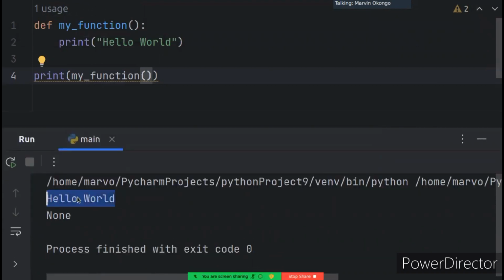You can see it has printed our hello world down here, but down here we also have another statement called none, meaning I've not used the return statement, so it returns nothing or none. So a function must be called with the correct number of arguments. If it expects 2 arguments, give it 2, not more, not less, or else there will be an error.